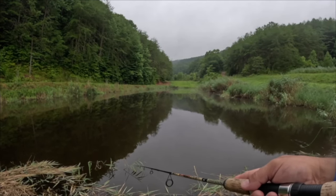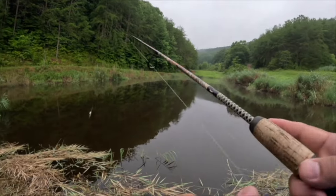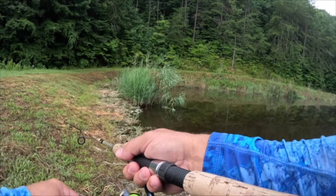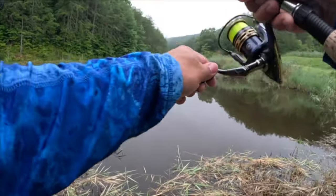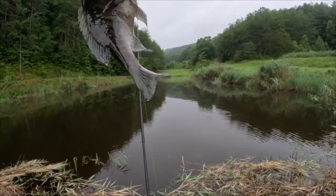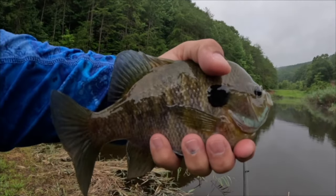If you've never fished or don't have a lot of fishing experience and you're going to break down a pond, you're just looking for these weed edges around the banks. That's where the fish are going to be trying to find food. Your bluegill spawn multiple times during the summer, so they're going to be on bed, and your bigger fish that want to eat those fry are going to be cruising through that area looking for an easy meal. Got him! That is a massive bluegill — and it had a bass chasing it! Look at the beauty of that fish. This is a big bull, or a male — absolutely beautiful. This is one of the funnest ways to fish.